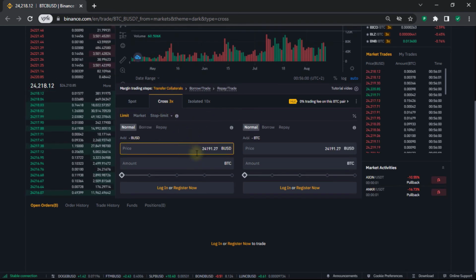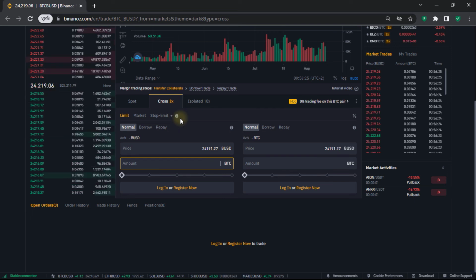It's a little bit of a different thing to go into. There's a lot more features when you've logged into the site, but the purpose of this is not to go into that detail. However, you will see the price of the item you're buying at, what you're buying in terms of quantity, and if you're leveraging at 3x, you are using 3 times the capital. So just to keep it simple, if I'm buying Bitcoin $100 worth and I've done a cross 3x, I'm essentially using 3 times my capital.